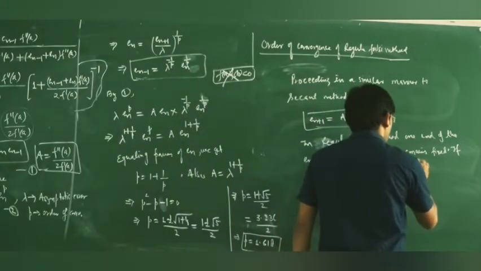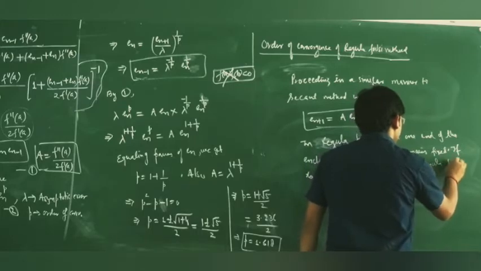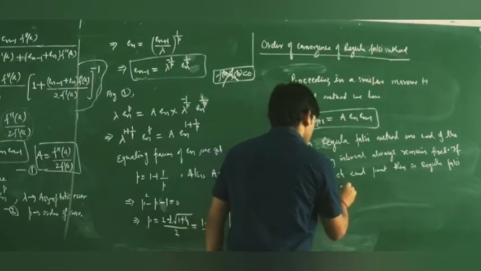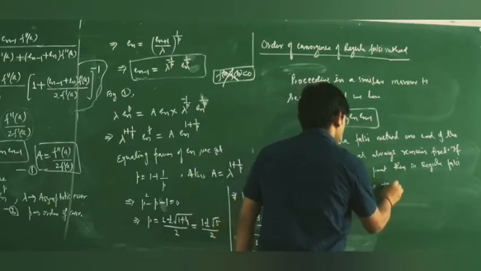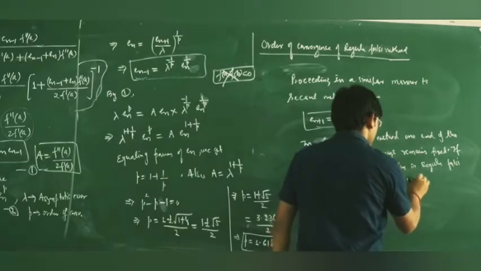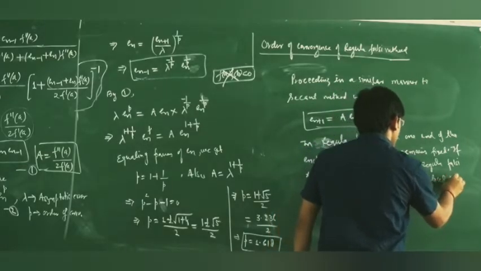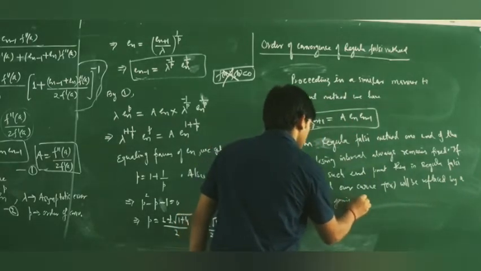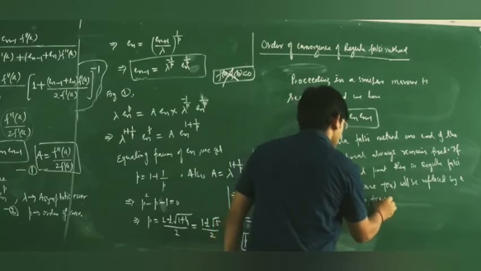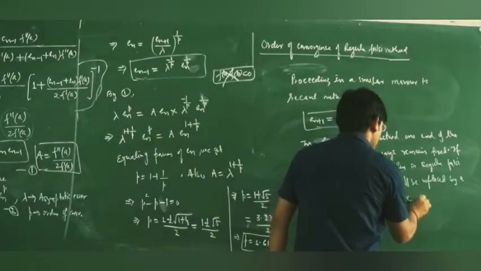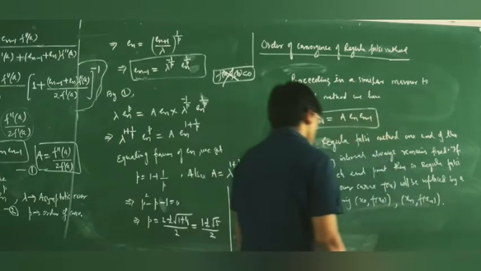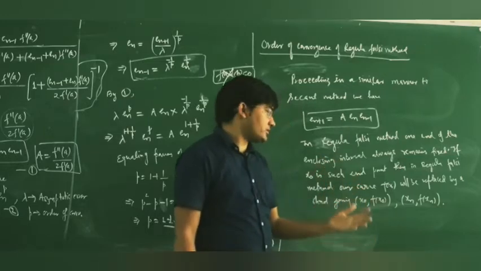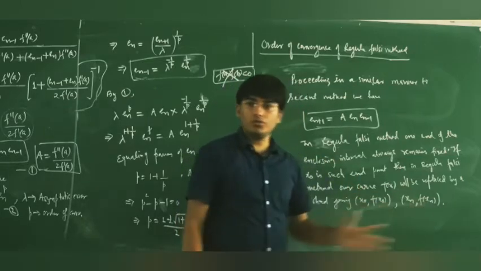Then in regular Falsi method, our curve f(x) will be replaced by a chord joining this x naught comma f of x naught, and suppose that at another step we have this value. So here as our x naught is the one end point which always remains fixed, our root will lie between these two points.